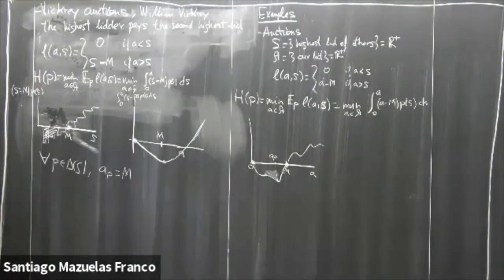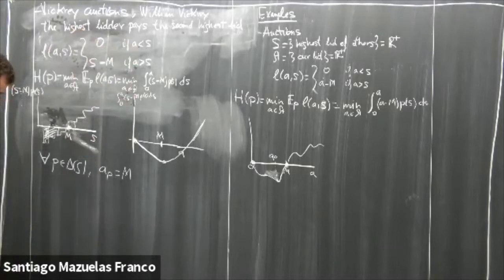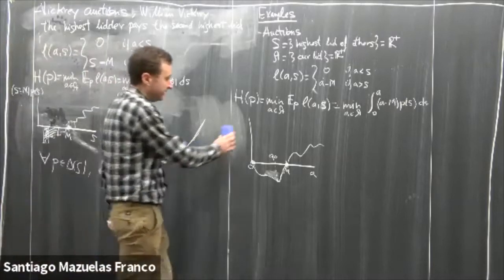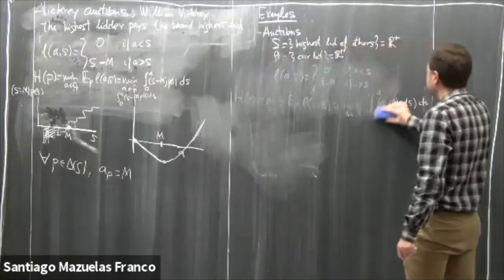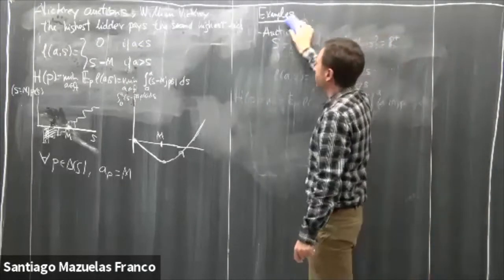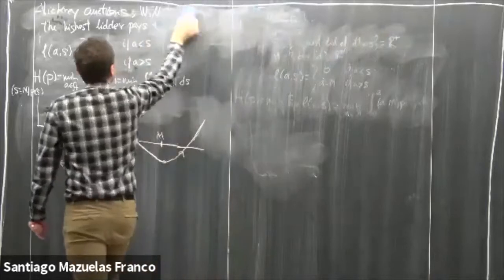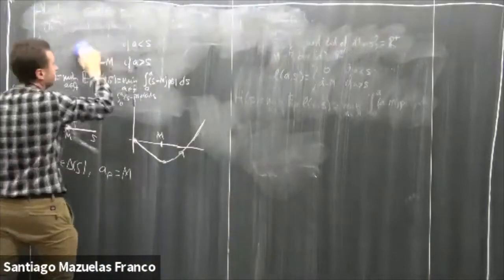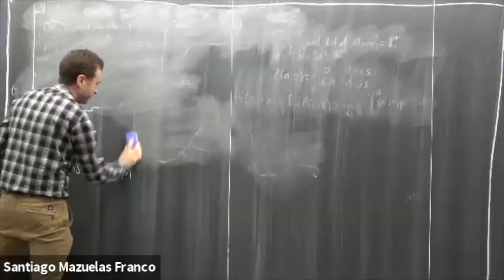Okay, something else about these auctions. As I said, this is very important in practice. For instance, the Google advertisement that you see on the website. When you search for something in Google, at the beginning of the page you see four or five websites that are advertising. The way that Google charges for those advertisements is using something similar to these auctions. Basically, many companies are all the time putting bids so that their advertisement appears in Google searches.